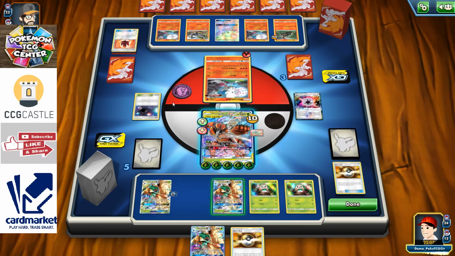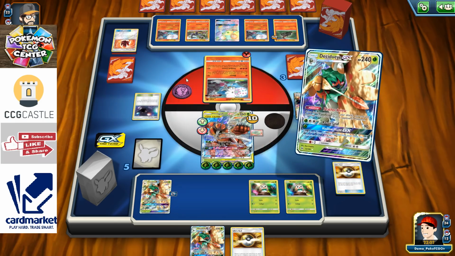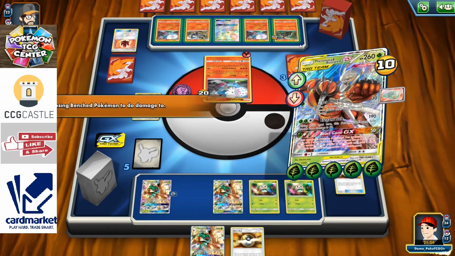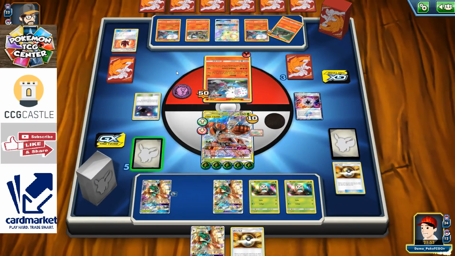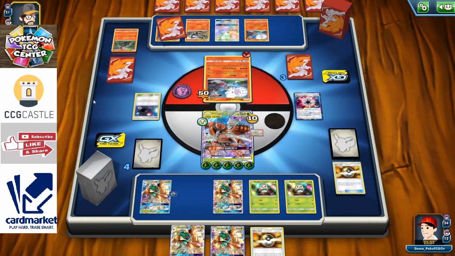Should I first Feeder Arrow? 60, 80. Let's go for the active Blacephalon. Let's go with the Jet Punch for the Naga Cecilian from the bench. Which is not the smartest thing in the world, because right now I open my opponent Beast Ring play.